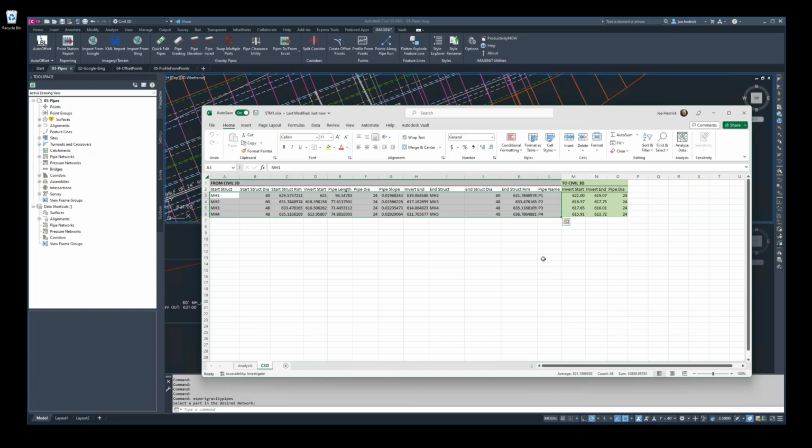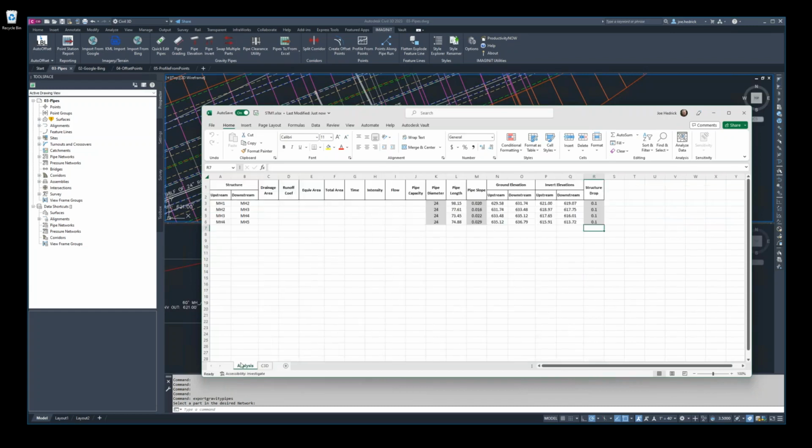Now, one thing to keep in mind with this: if you want to be able to import the data back, you have to include the pipe name somewhere in what's being exported. And I'll say that one more time. If you want to import this back, you have to include the pipe name as part of the export. Doesn't matter where it is. It just needs to go along for the ride.